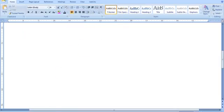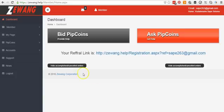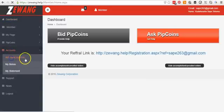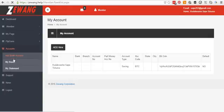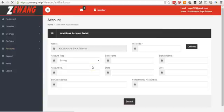So with that being said, let me go over to the website to show why you need a Bitcoin address. To start with, if you click on accounts, where it says add a bank account, you want to select a place where you receive your Bitcoin. As you can see, in my case I've put my name there, and this is my Bitcoin address. My Bitcoin address is where I'll be receiving my money when it's time to receive the money. You're going to understand this as we go on.